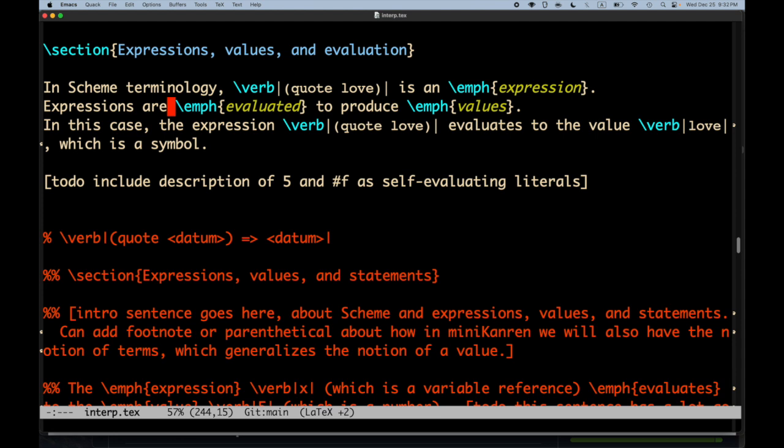In scheme, expressions are evaluated to produce values. I actually like that wording better. In this case, the expression quote love evaluates to the value love, which is a symbol.